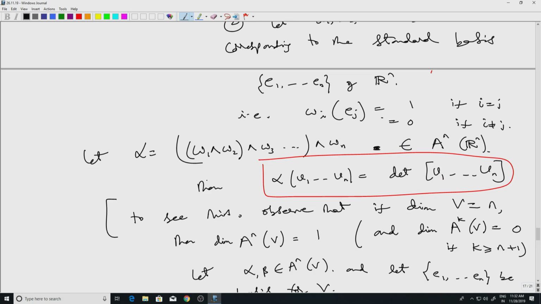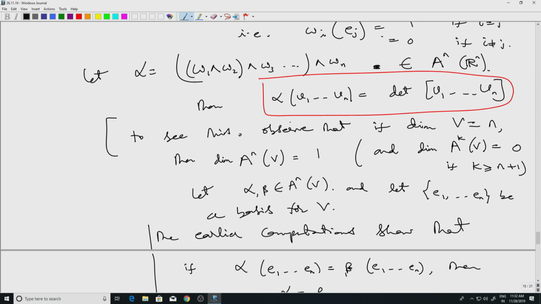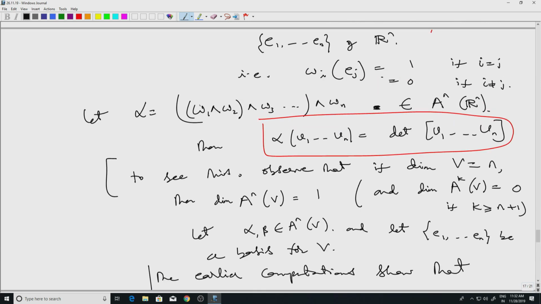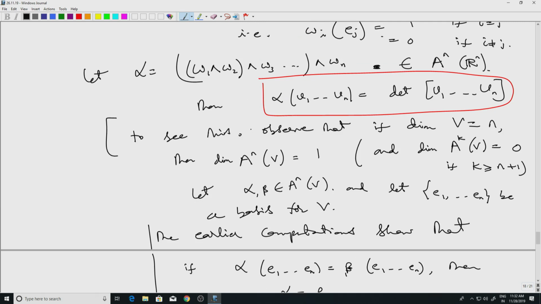What I wanted to claim was that if I take the iterated wedge product starting with omega 1 wedge omega 2, etc., all the way up to omega n, I just get the determinant form on Rn. And notice that I have to be careful about putting brackets here when taking the wedge product of multiple forms, because as of now we don't know that this operation of wedge product is associative. But soon we'll prove that it is, and I won't have to bother about putting brackets.